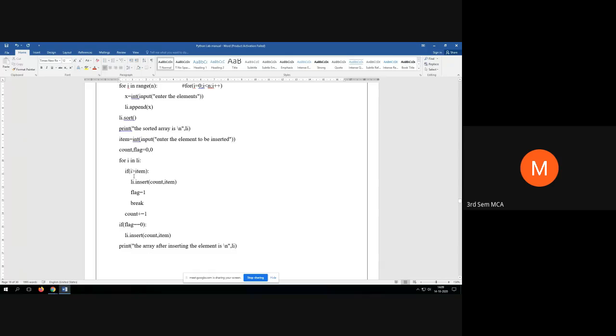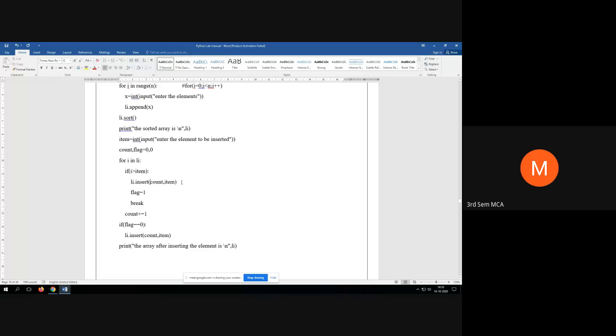Then if the first element in the first iteration is greater than the item, the first item is greater than the inserted item, then li dot insert, comma count. Count is what? Initially in the first iteration, count is equal to 0.